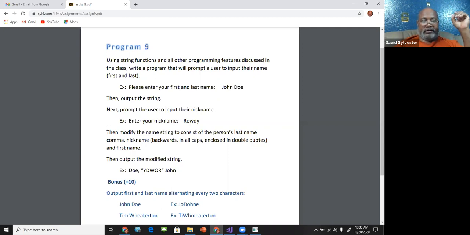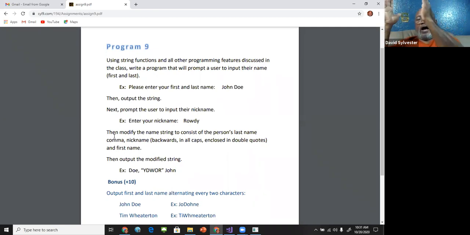Now it says, then modify the string to consist of the person's last name, comma, nickname, backwards, in all caps, in double quotes, then the first name. Everybody see what I just did? Input a name, a first and last name, input a nickname.